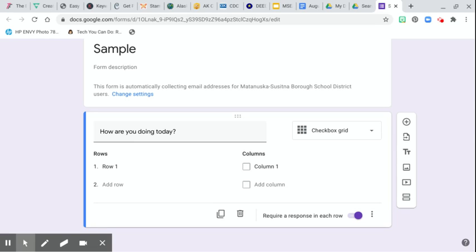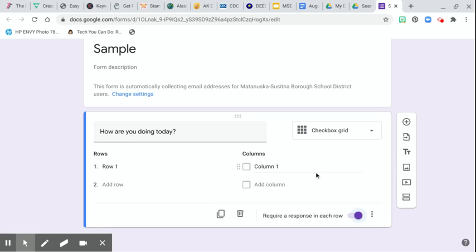Okay. When you are done with your question, one of the things I like to call your attention to is down here. If you would like to make certain that this is a mandatory question that students respond to, you want to toggle over to the right. If it doesn't have to be a response, if they have the option of responding to the question, then you can just leave it unchecked. So when it is the dark, then you know that that is required. So whenever the students are at the very end and they are ready to submit, if they push submit and there are some questions that has not been answered, but it is required, the system will not let them submit their work until they go back and answer that question.